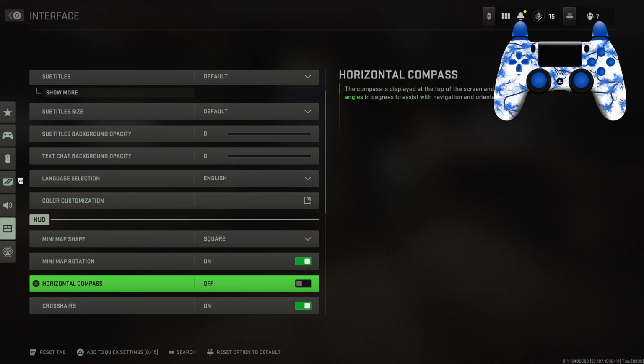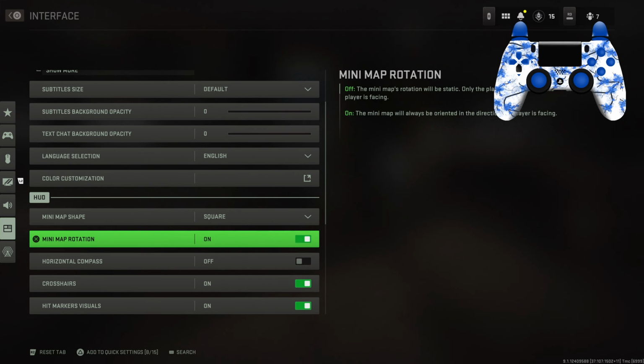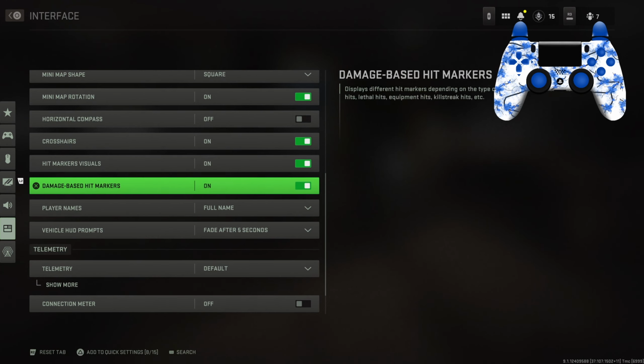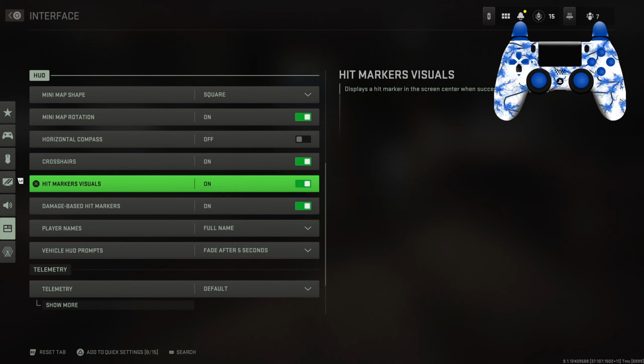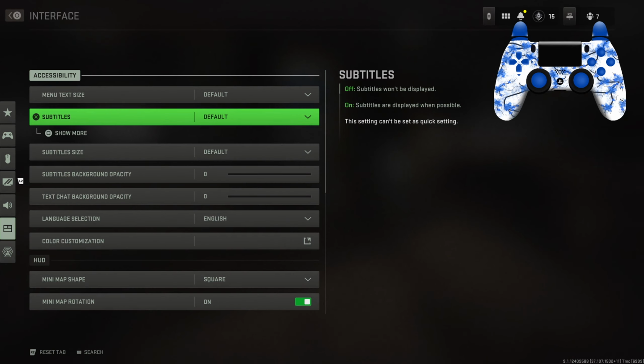I get screenshots for thumbnails, so I turn that off. And besides, it literally distracts me completely whenever I'm playing the game, because I'll see it move back and forth every time I turn. So definitely turn that off if you guys get distracted very easily. Crosshair, definitely going to want that on. The HUD is mainly just for if you guys are trying to get screenshots for thumbnails. Definitely turn off the horizontal compass, and the minimap you can keep on. But other than that, I think that is it.